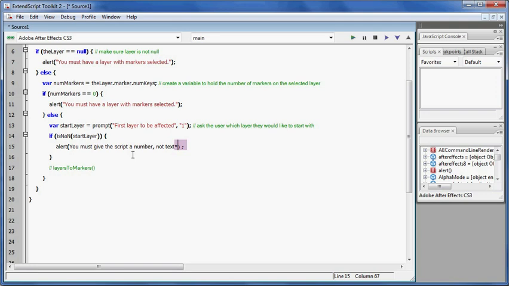Make sure we put this inside quotations. Otherwise, we can run our script.